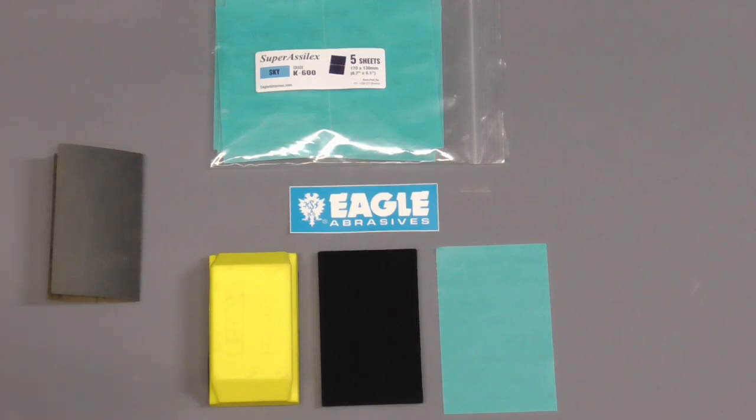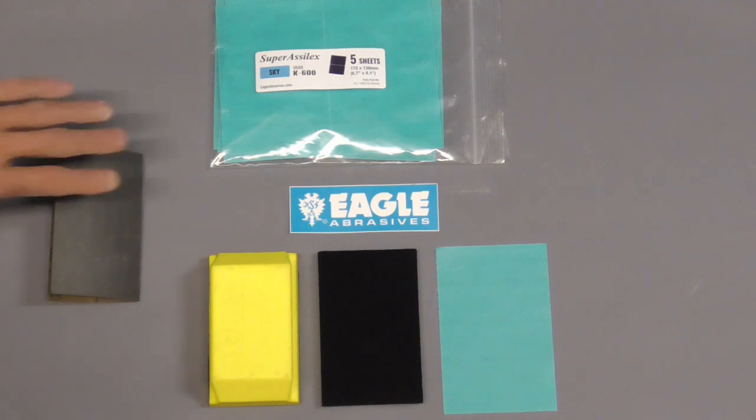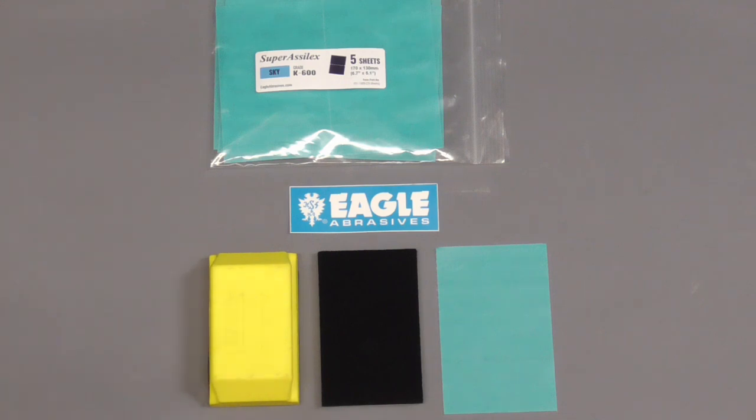Another big advantage with wet sanding is that the paper stays clean. In other words, the paper doesn't clog up. If you prefer wet sanding but want to avoid the mess, Eagle Abrasives has come up with a totally dry system.